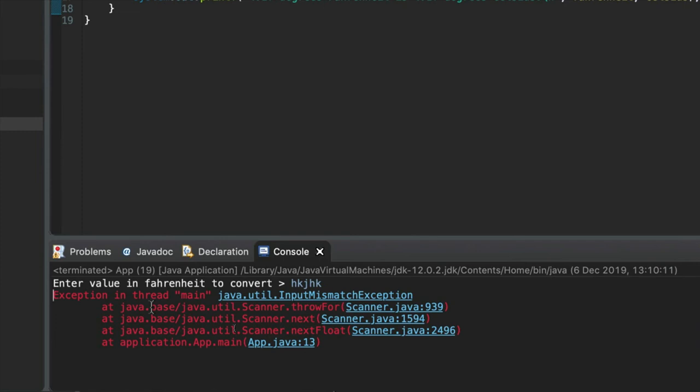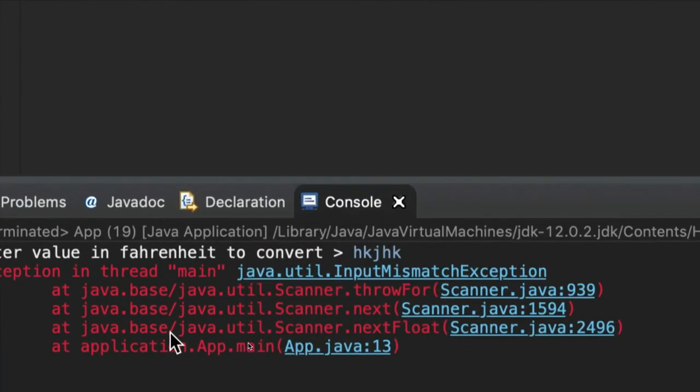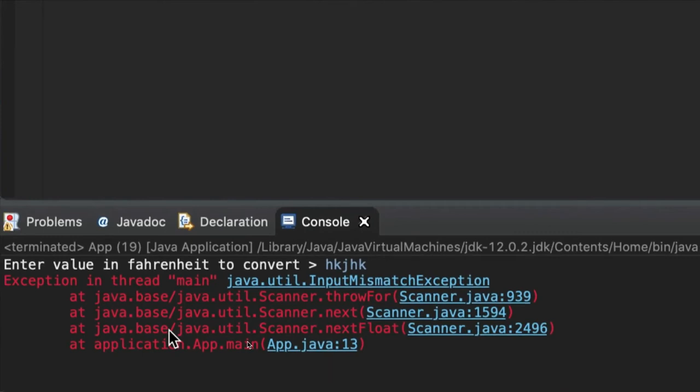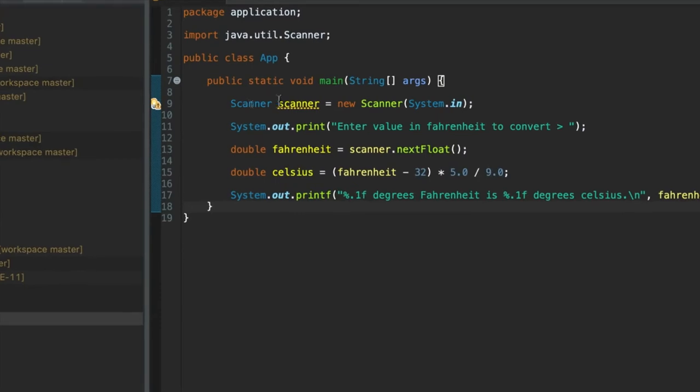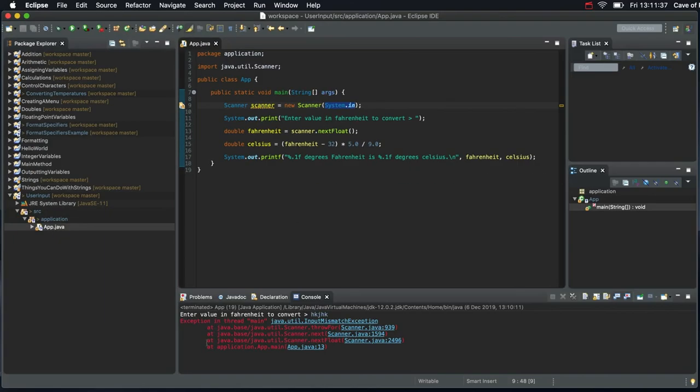But let's not worry about that for the moment, because we're getting a bit ahead of ourselves, really. I just want to begin to familiarize you with this, because you're going to see a lot of these, and it looks very intimidating to start with when you get errors in Java. They can look quite disturbing. So one thing to say is regarding this program, there's not really any way we can fix it at the moment using what we already know, so that it can handle input that's not a number in a way that's more elegant. We totally can fix that, just not with what we know so far, or not easily. So we're not going to worry about it for the moment. We'll look at it later on, how we would fix this sort of thing.